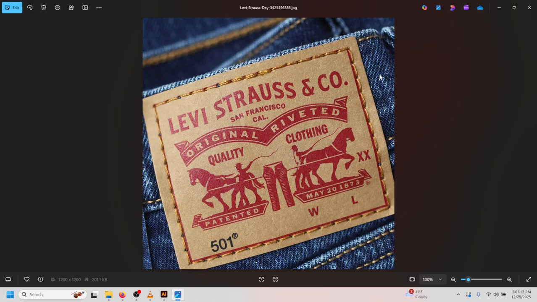He created this new construction where everything's reinforced, with a new type of seam and strong stitching, and riveted the pockets, and sold them to the miners because they needed something incredibly strong that would hold up. And to advertise, he made the logo.